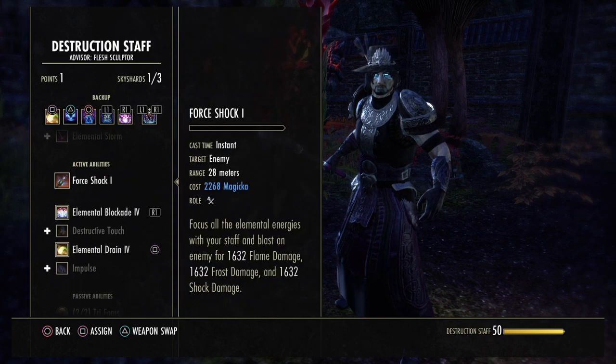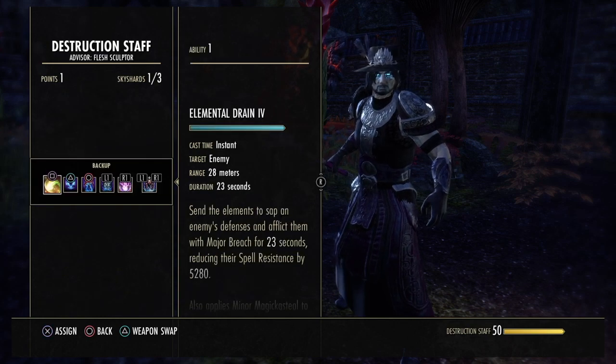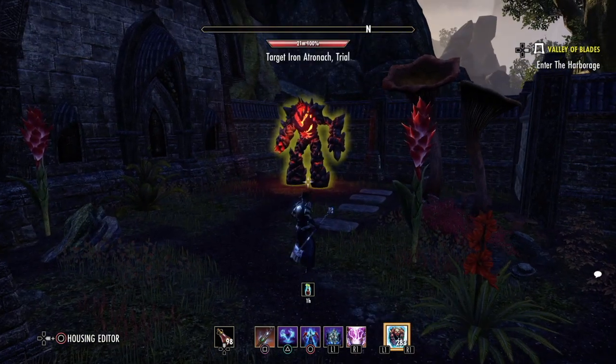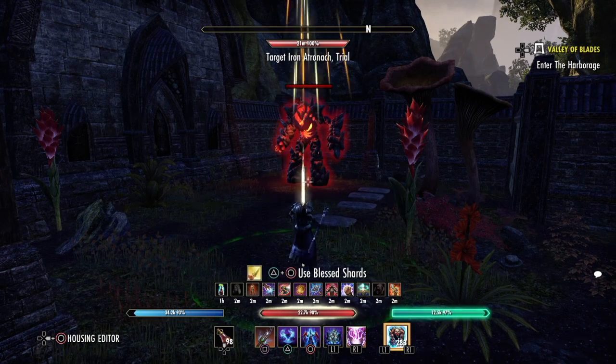mainly from the Destruction Staff skill line, Force Shock, and then you move this to the, what's it called, I think Destructive Touch, the morph that interrupts people. This one has a morph interrupting people, meaning if they need to be interrupted and you're in charge of that, put the Force Pulse morph on that, which interrupts people, and then you can just far interrupt them like this.